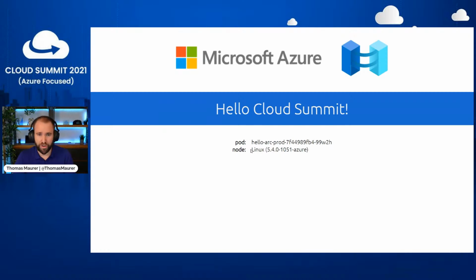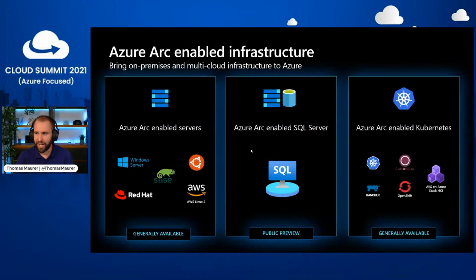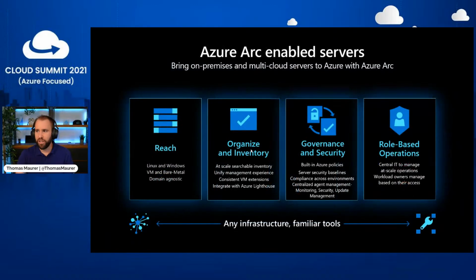So there's much, much more we can do, but let's go quickly back to the slides. What else we can do, or have a quick summary of what we can do here. So with Azure Arc, we can actually manage servers. Again, you saw how that works, how we can organize and take advantage of the security features and management features we have with Azure Arc.